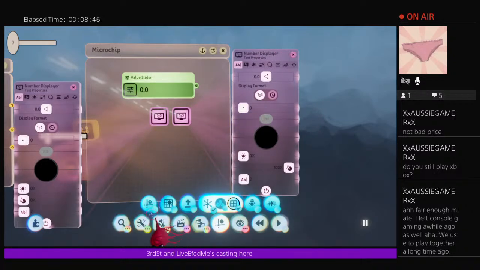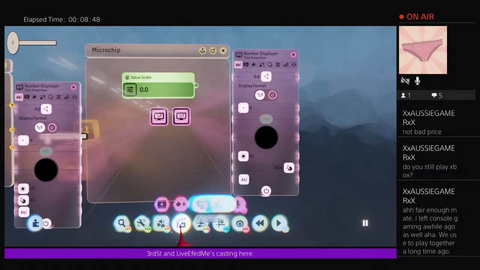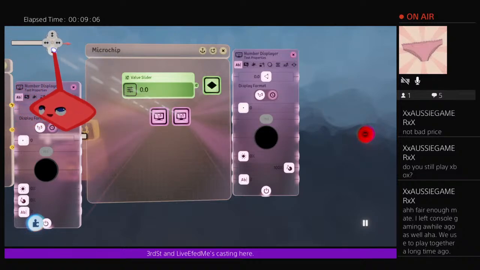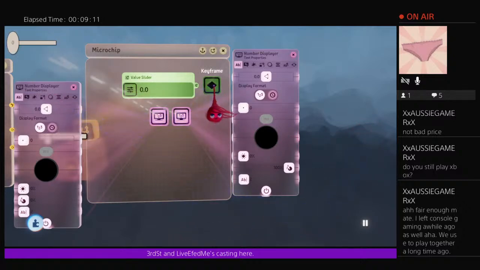Now if we want to then have it slide to the right, grab a keyframe, place it there, and then while that's active, grab whatever we want to move, which in this case is that, and we're going to go till it's full point, which is there-ish. Save it. So now when that's fully active, it's all the way to the right. So now when we run that into there, as we slide that, it slides across.